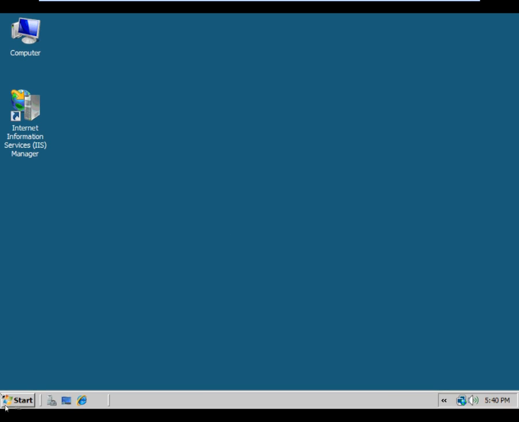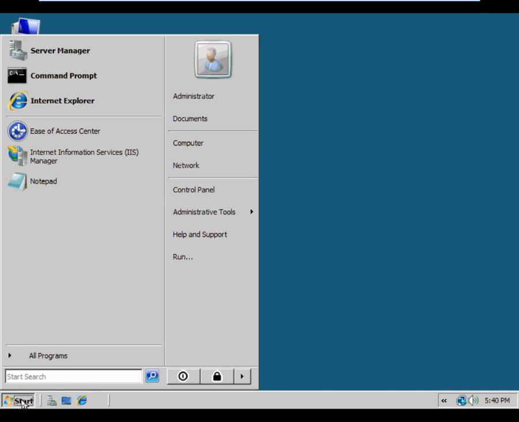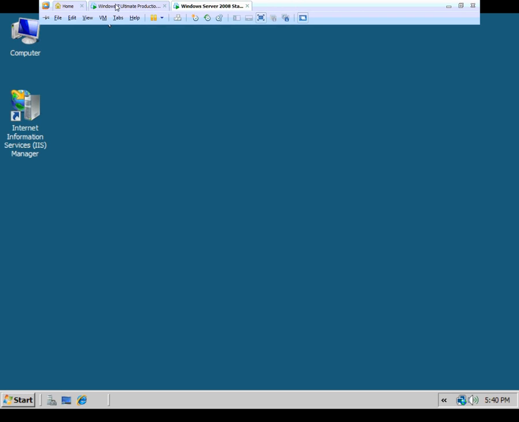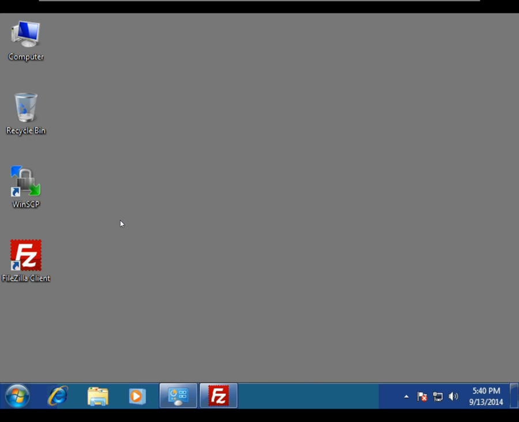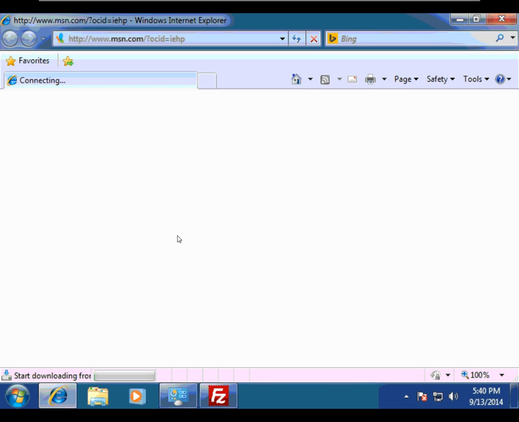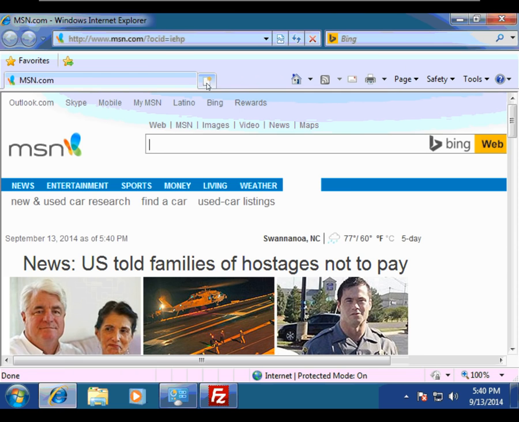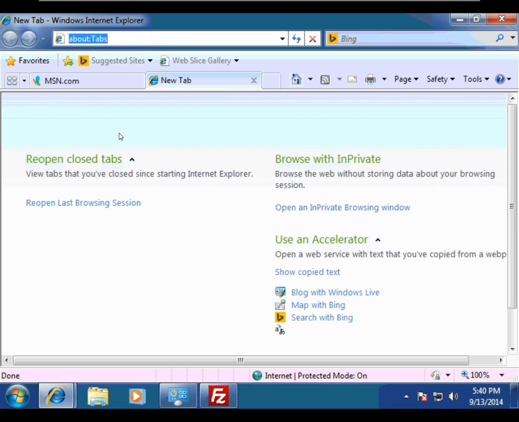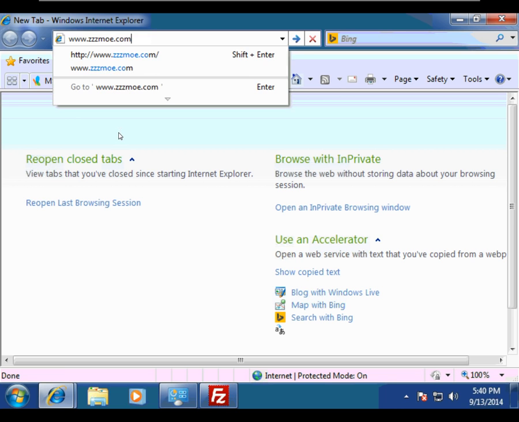So let me go ahead and get back out onto the client, and once it comes up and stabilizes, let me get a new tab going. And I want to type in the Mo address, .com.